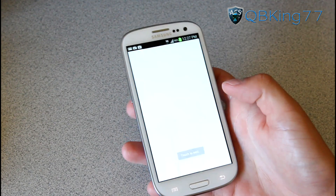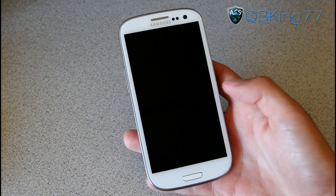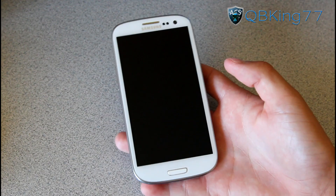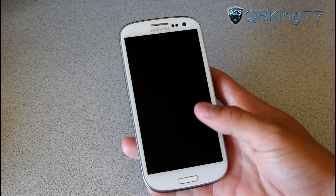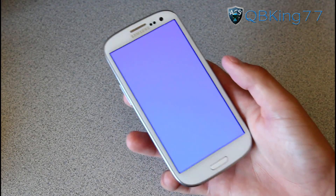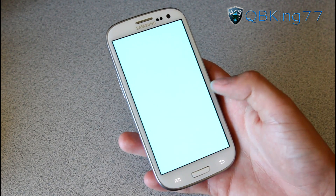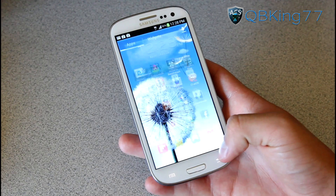The colors are great — I've got a dead pixel test application running. This is the black, and the screen looks off, which is what's great about Super AMOLED: when it shows black, there's no light lit up at all — it's completely off. You've got your whites, reds, green, and blue. I'm not exactly sure why the true colors aren't showing up on the camera, but the screen is great.